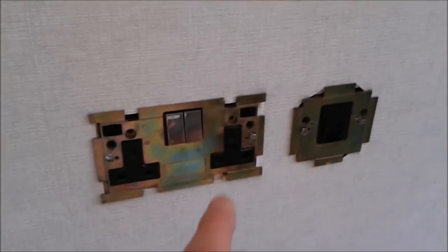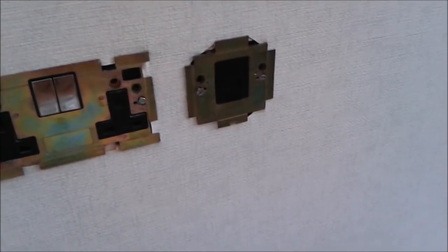So I'll look at this that I've been putting on over here. Not a bad paper to put up. It's going up quite easy. I'm quite happy with it. This is where the radiator was, where we had the leak. That's all sorted. And I'm just in the process of putting these plates back on.